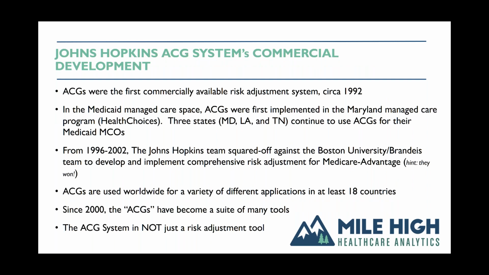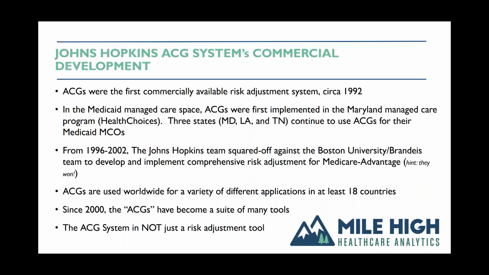In terms of commercial development, the ACGs were the first commercially available risk adjustment system, back in 92, maybe 91. I came around in 91. I often think back to how long ago that was. I first learned about ACGs at a conference, and when I got back, living in Baltimore at the time, I took out my Smith Corona electric typewriter, typed a letter on paper, put it in an envelope, addressed it to Professor Weiner, and mailed it. It was a long time ago, and the rest is kind of history. I joined the team as a consultant and was there for about 14 years at various levels.